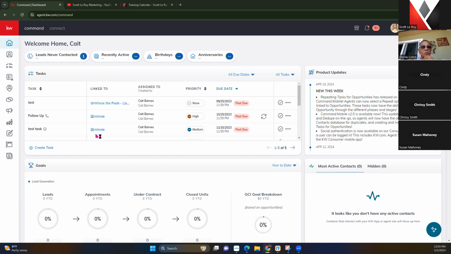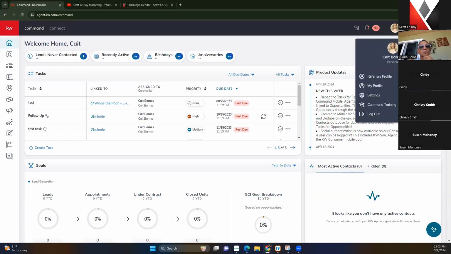So the first thing that I like to do with designs is always take a look at the marketing profile. It may not impact us on the design specifically today, but the marketing profile pulls to a lot of your marketing pieces in designs. So I like to make sure everybody knows where to go to update that, because if you're in a design and it's pulling a photo or information and you're not sure where to edit it, this will go over that. So to access your marketing profile, you're going to go to your name up here in the top right and go to settings.